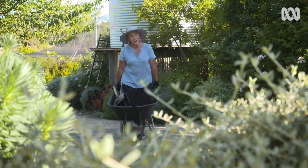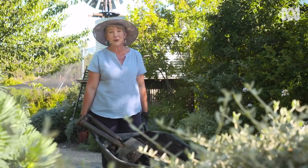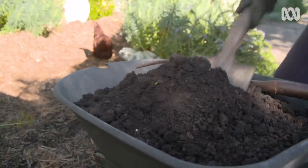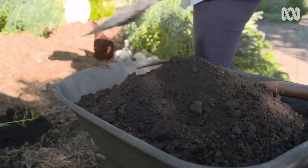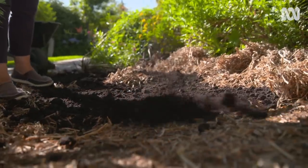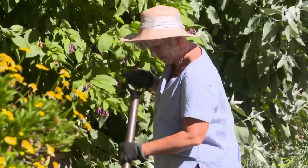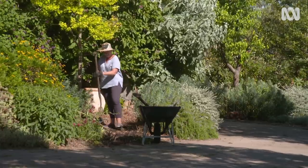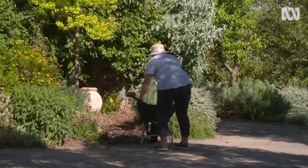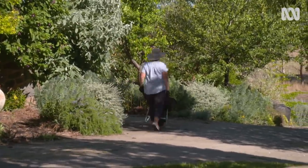Whether you're planting now or not, adding some compost to the surface of your soil is a lazy way of doing some good over the cooler months. If you've got well broken down, ready-to-use compost, spread a thin layer across beds or gaps and gently tickle it in. This will keep the soil healthy and full of living organisms until you're ready to plant, so there's less work to do later. Compost is a wonderful source of organic matter which improves the water-holding capacity of your soil and helps turn it into a sponge. I'm not going to dig it through because the worms are going to do it for me.